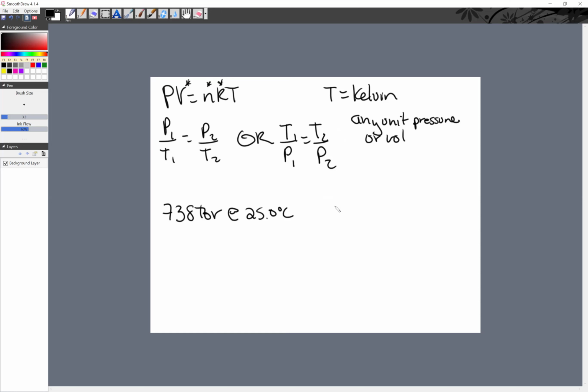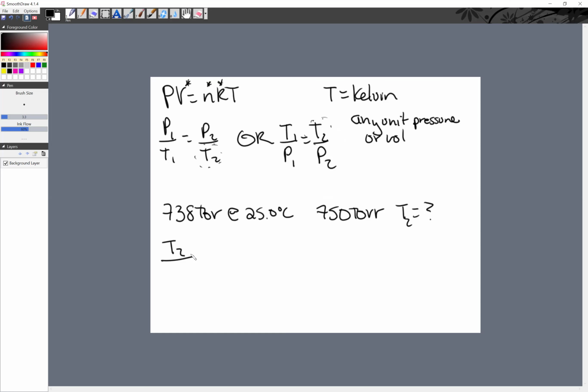If I change the pressure to 750 torr, what is my new temperature? All right, so I'm looking for T2. Over here, this equation has it in the denominator, and this equation has it in the numerator. Again, it does not matter, but you can use the one with it in the numerator if you so desire. So T2 over pressure 2. Do I have to convert to atmospheres right now? No, and I will show you why.